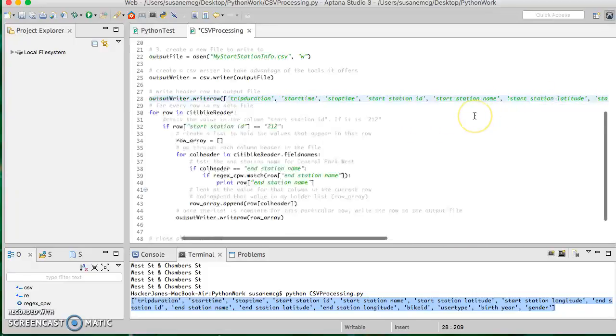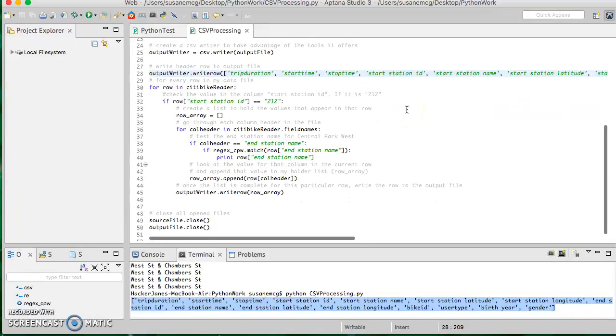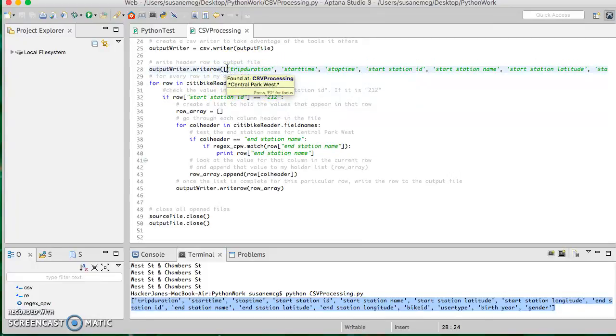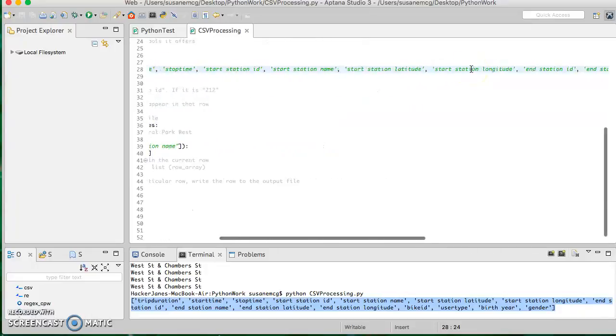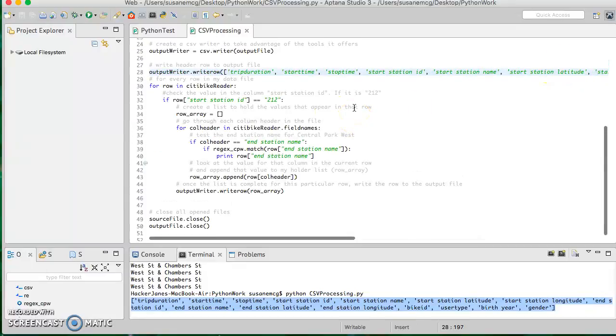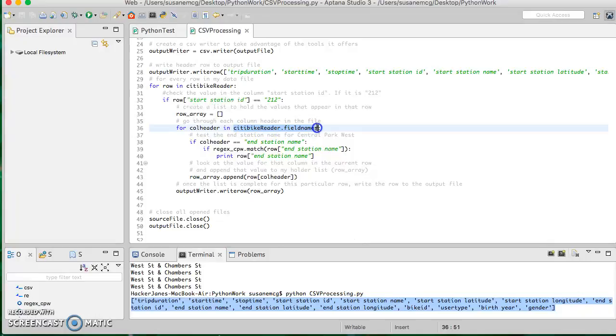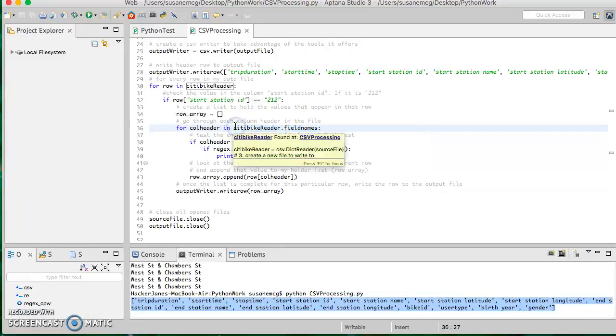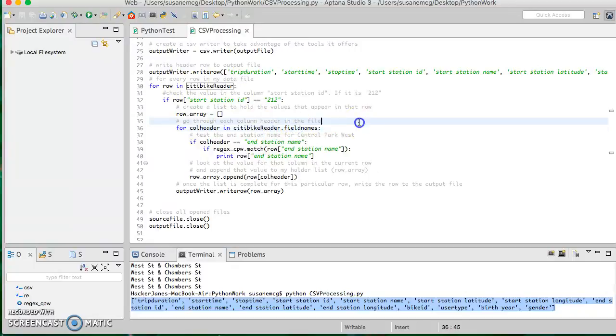So now, the other trick is that what I've changed is what I'm writing to my output file, which is my modified list of headers, right? And so what that means is that I am going to continue looping through the original field names, because has CPW isn't in my original data file. When I look at my original data file, which is what I'm doing here, city by greeter, I'm still looking at the original field names.